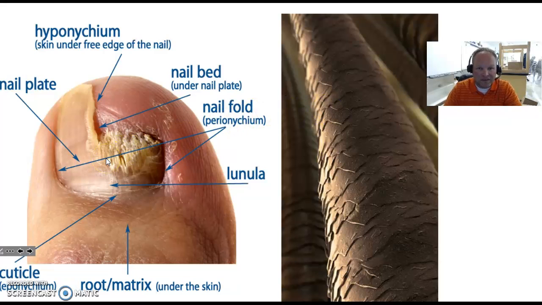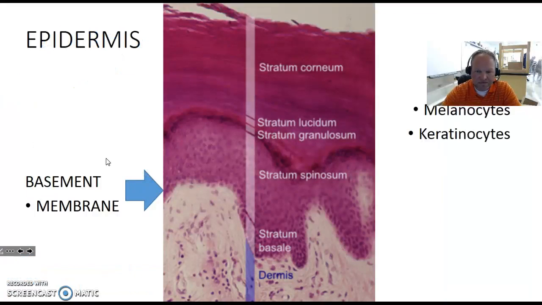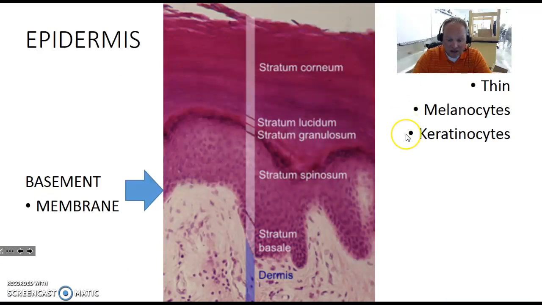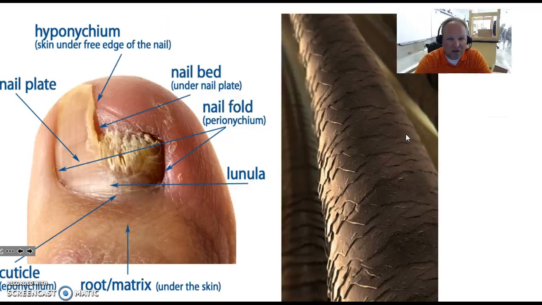Fingernails are awesome. They help us pick up stuff. They help protect the ends of our fingers. They're made up of dead keratinized cells, and they're awesome. But these are all just extensions of these two cells called keratinocytes and melanocytes. Okay, so now we've got the epidermis down pretty good. Let's go to the harder one.